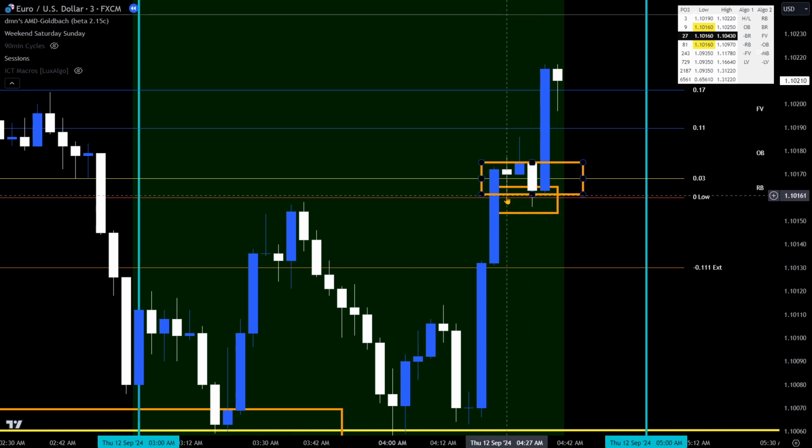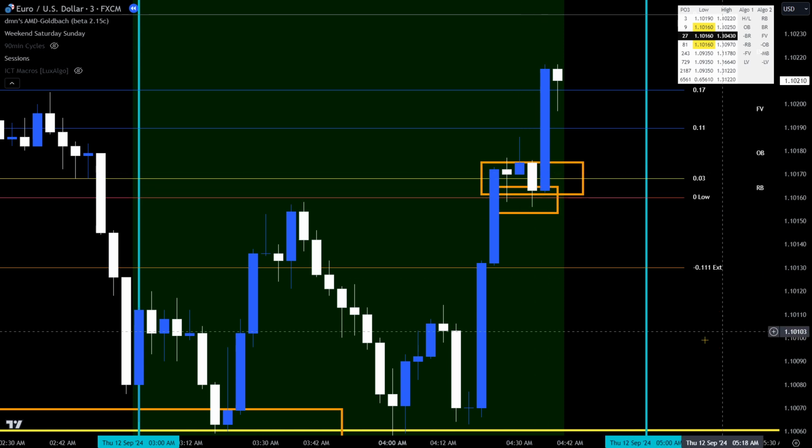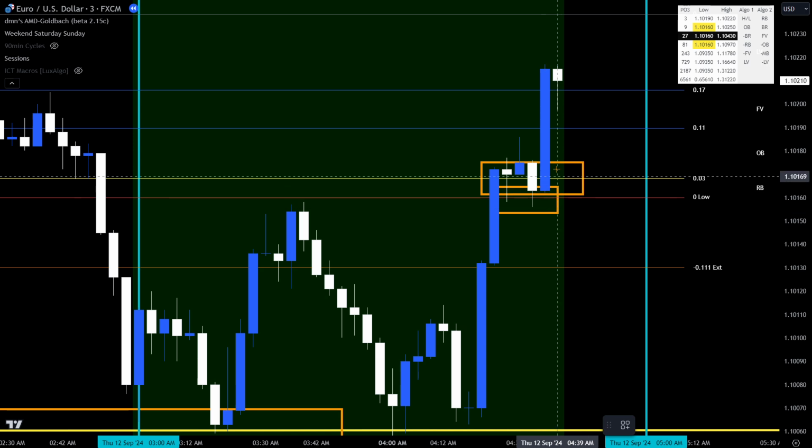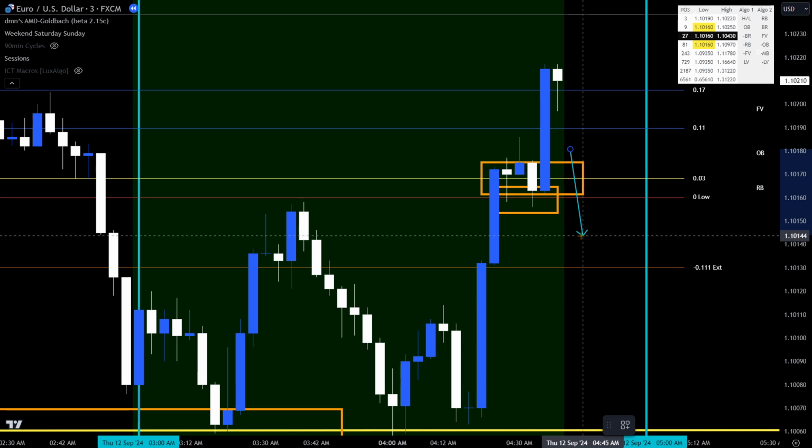Not saying like when it nips it or wicks off of it, you're going to just close every time. No, you're going to let it move. If it aggressively comes down, let's say this white candle decided to just break, and I mean even the EXT from the low to EXT a lot of times based on the size that you trade can be a little too much money for you, and I understand that.